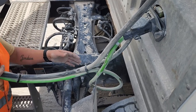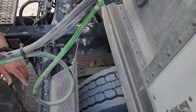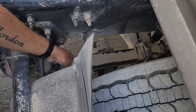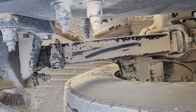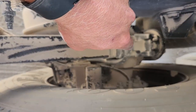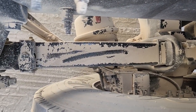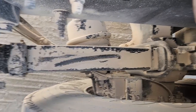Now while you're in here, you can go ahead and name off some of your suspension. Y'all will probably want to actually lean in here to see this part. This part right here that I just drew the line on is called a torque arm or a torsion arm. Back here are your U-bolts. They're upside down from the other ones. Right down here is your brake chamber. Okay? And then of course you have your airlines down there.